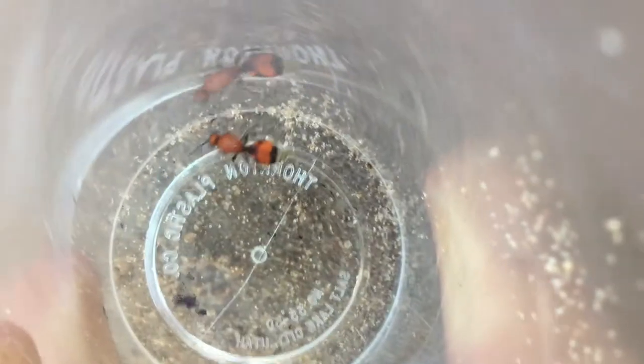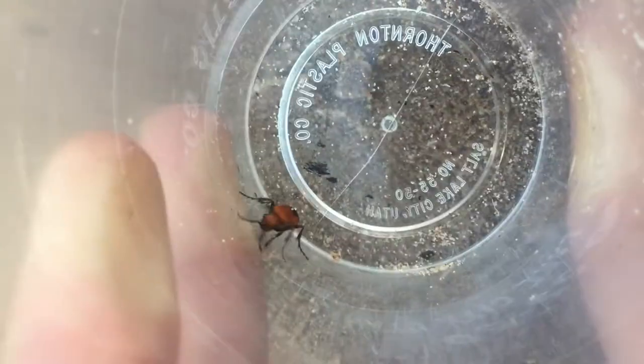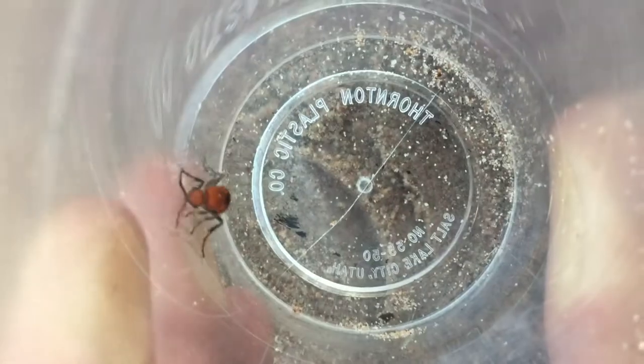The females lay their eggs in the nest of a ground-nesting bee or wasp, such as yellow jackets or bumblebees. I am being a little rough with it, but these guys can survive being stood on, so she will be just fine. In fact, entomologists who pin insects have to use a dental drill to pin these guys.